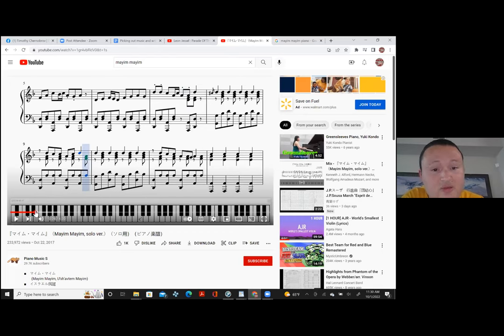I find that D minor is a great key. Some of the great keys that I love to search for for ocarina are on the major side: C major, G major, F major, D major. On the minor side, I like to look for pieces that are in D minor, E minor.